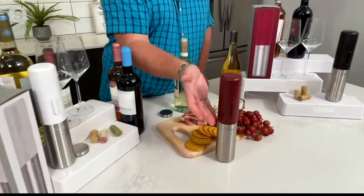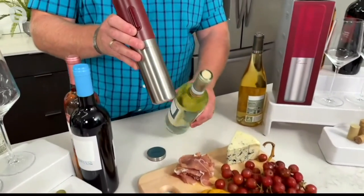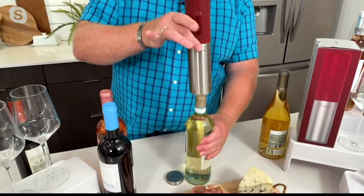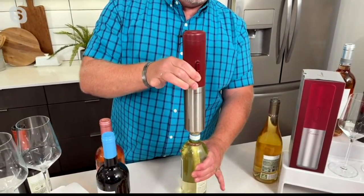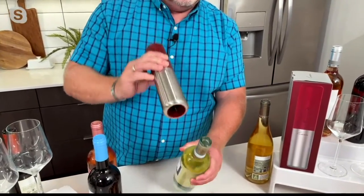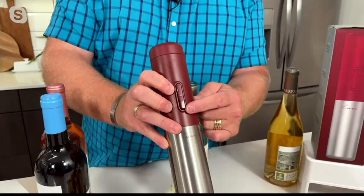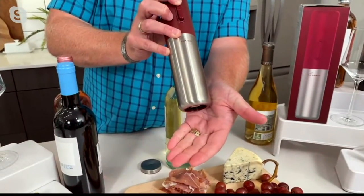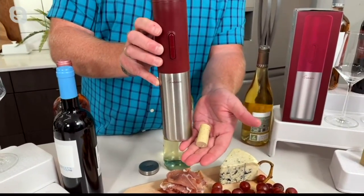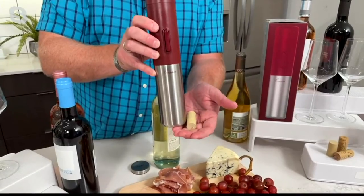It stands up beautifully, so it's great to have at your bar. Once the batteries are in, it's one and done. You're going to grab this, make sure the foil is gone using the foil cutter, hold your hand on the bottle, sit this on top — two fingers, that's it — push the bottom button, and let it guide down. Let it do all the work. This has got strength and nonstick. When it goes fast, that was maybe five seconds — a world record. Then to get the cork removed, push the up button, and in a matter of a couple of seconds, there comes your cork. You can't make it easier than this. No matter what dexterity you have, how old you are, or what condition you have, you can use this machine, and this price is killer.